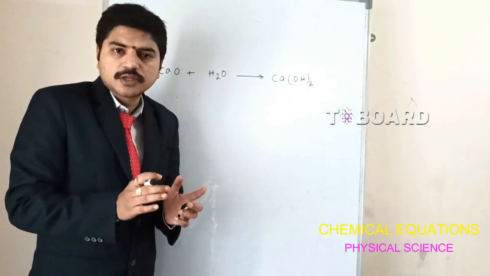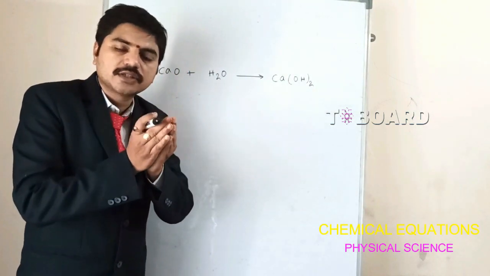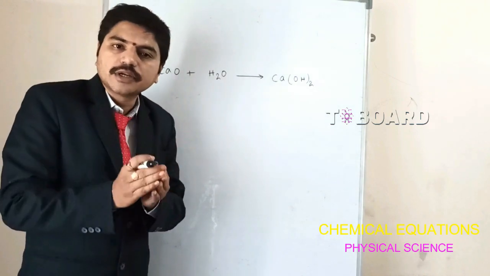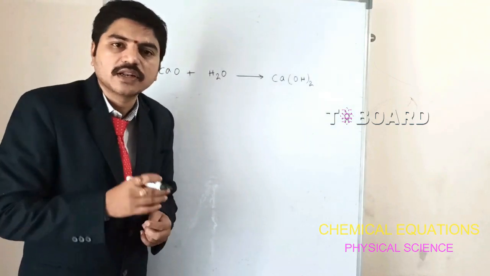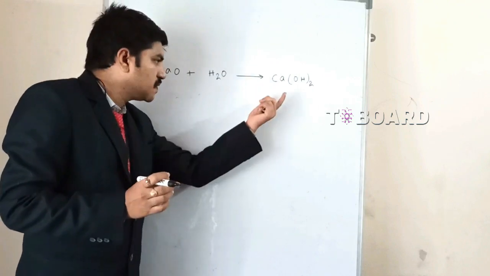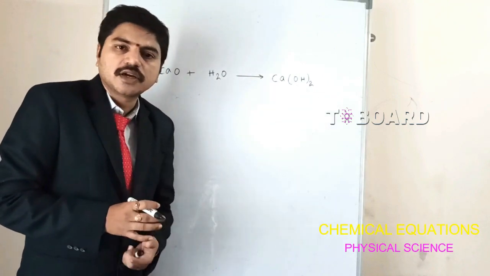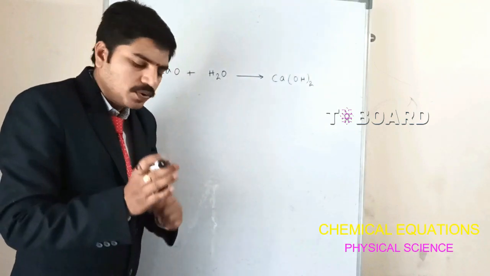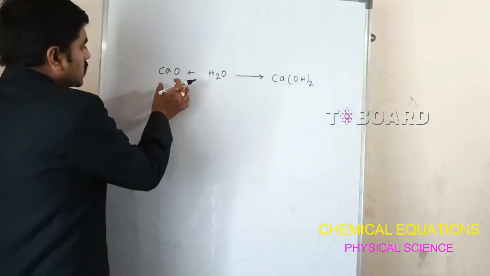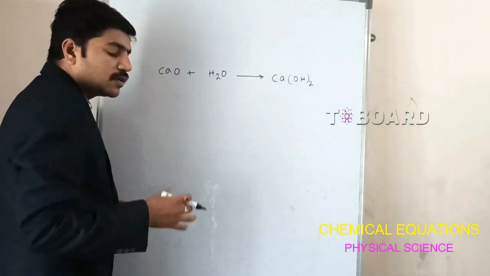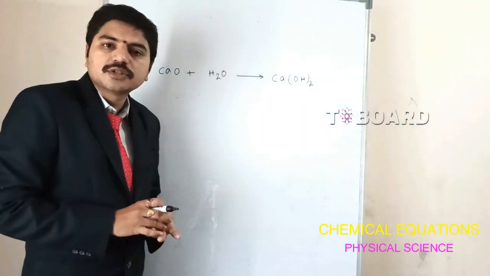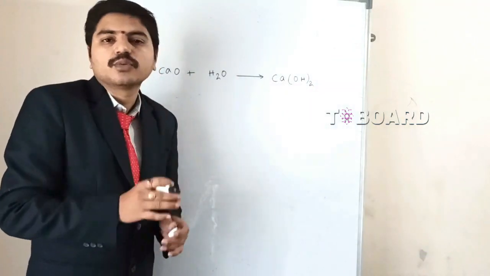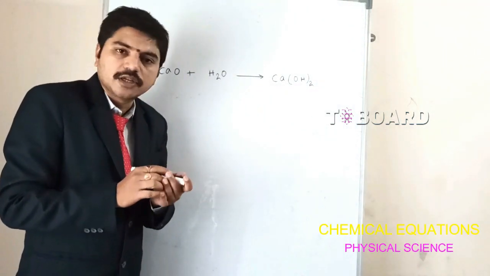The product is what we get after mixing the reactants, according to the ratio in which they were mixed. So the right side value is the product. Now, why do we need to write chemical equations? Is there any reason to write them? Yes, there is one reason to write a chemical equation.